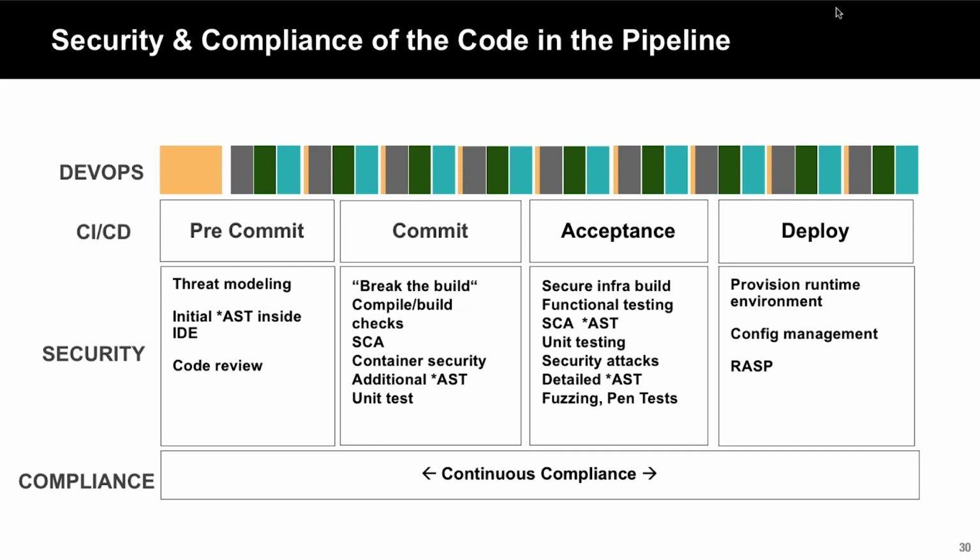Some more unit testing to make sure that the overall app is actually functioning, and starting to do some pen testing, vulnerability scanning as well. And then finally, the deploy phase, where you actually are out there running it in production and allowing people to use it, where you're really going to start looking into the configuration of the workload, make sure that's correct and compliant, and then really using tools like Contrast to be able to get real-time feedback about how this application is actually being used out in the wild, and ensure that those risks or exploits that may be happening at runtime are identified and blocked, and the right information is coming back to the teams as quickly as possible.